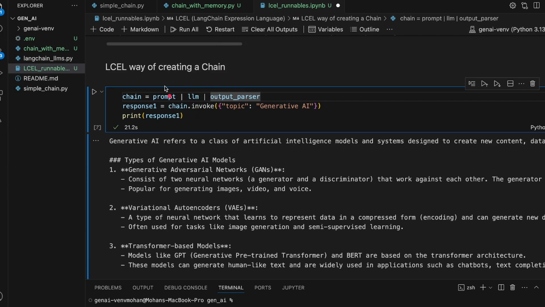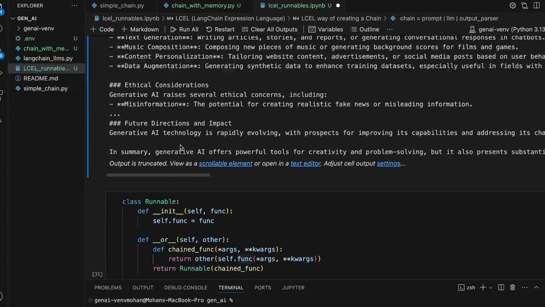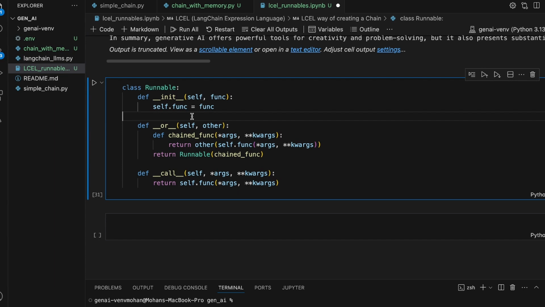Each of these, the prompt object, the chat model object, and the output parser object, are nothing but runnable objects. All these components are runnable objects. Let's try to write a custom runnable class and try to understand how runnable classes like RunnableLambda within LangChain work internally. This is a custom class and we have not copied this code from any of the LangChain documentation that's available.